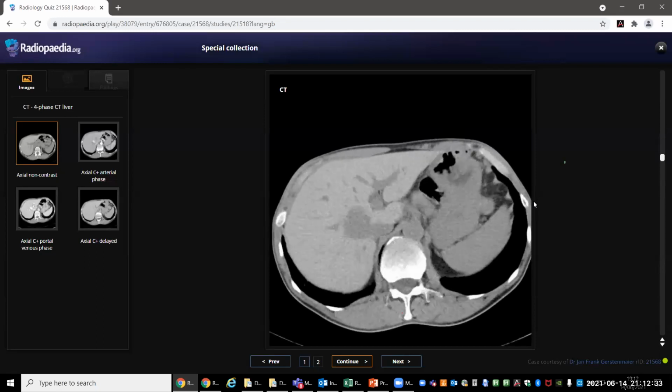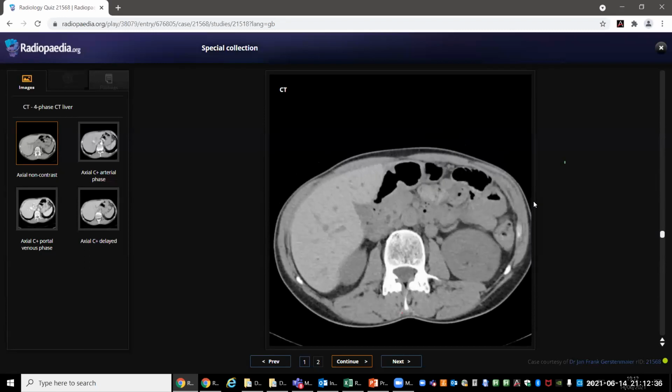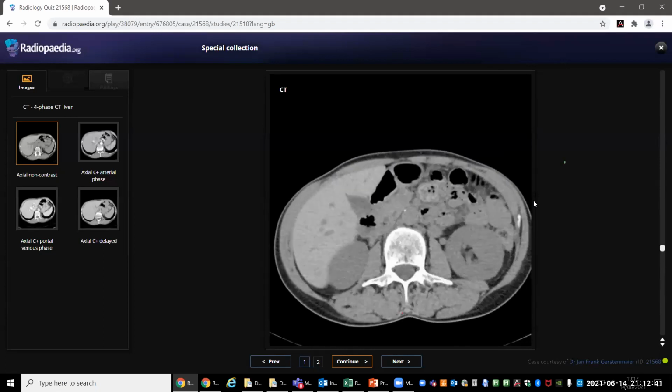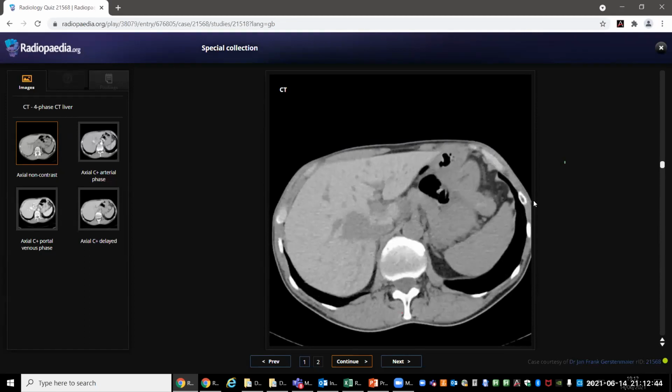Is there any other thing you can see in this case? A bit odd. Is there anything you can see? Nothing? I'm not able to spot any abnormality on this particular slice. What do you think? There is some hypodense lesion in the liver. No, those are vessels. It's a non-contrast study. Tell me the density of the liver. Yes, the liver appears hyperdense. Okay.